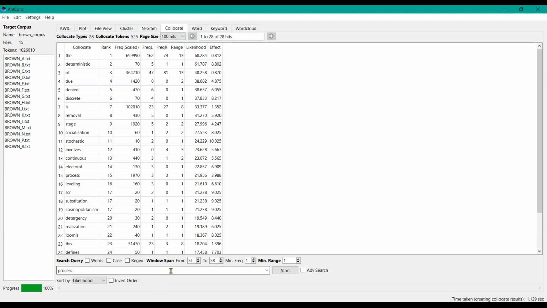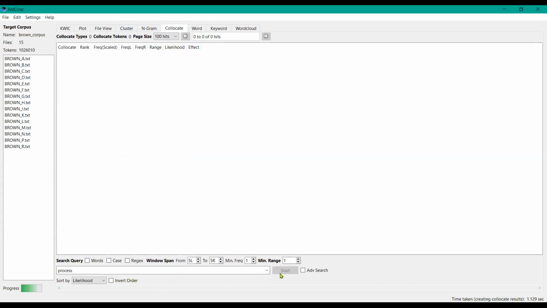Let's see. If I were to do this, so I had deselected words. We'll see what happens here. Looks like it's going to take its time.